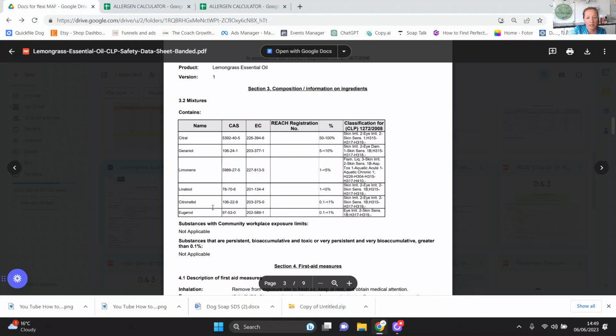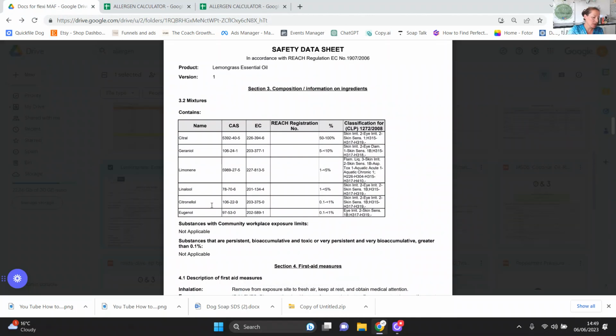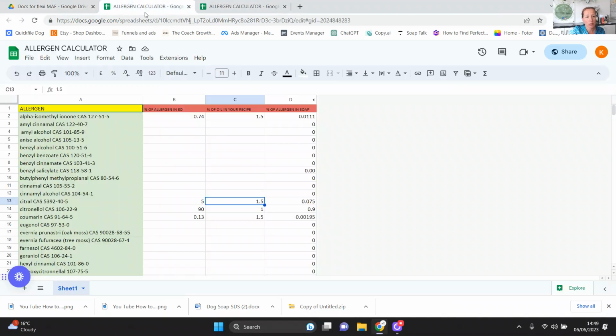Then the next one is citronellol, which I did not have at all in my lavender, so we'll write that on as a new one. And it says less than 1%, so we'll go with the 1%. And I've got 1.5% lavender grass, so it's 0.015. So that hits the threshold as well.